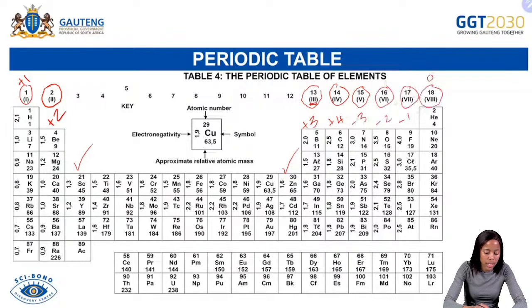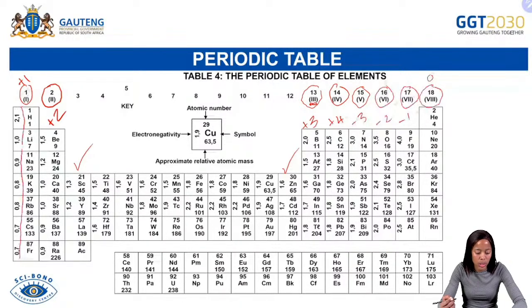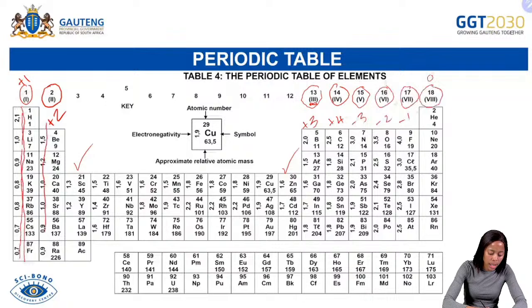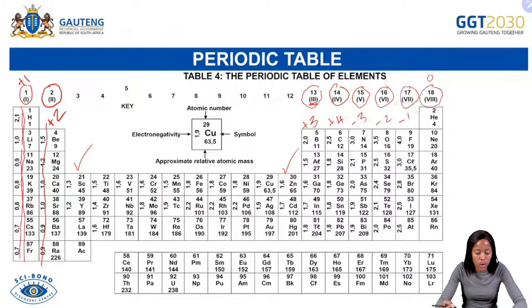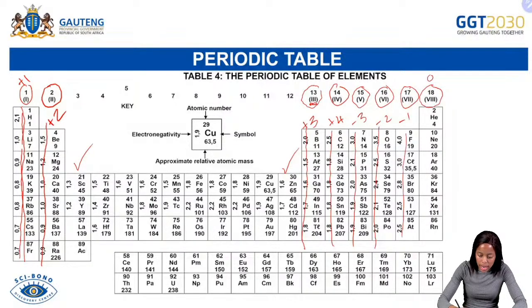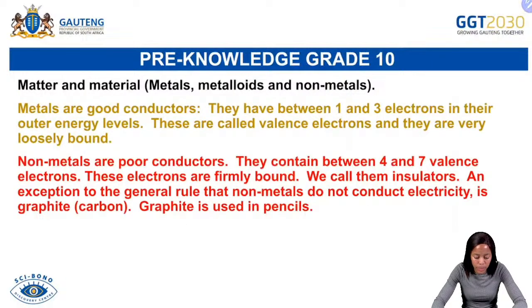you are able to identify all the charges. When we say group, basically we are saying all the elements that are within this column, but instead of talking about a column, we use the term group. So all the elements within this column going down will have a charge of +1. All the elements in this group will have a charge of +2. Then going down again, all the elements +3, and then all the elements on group number 6 and so on, up until group number 8.